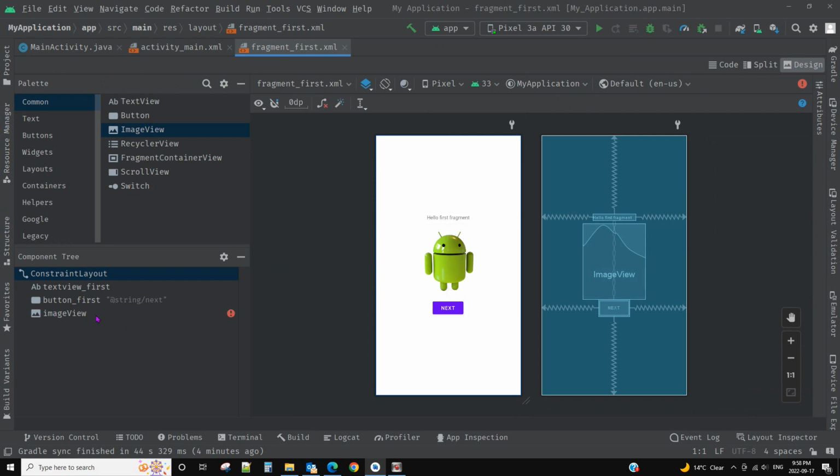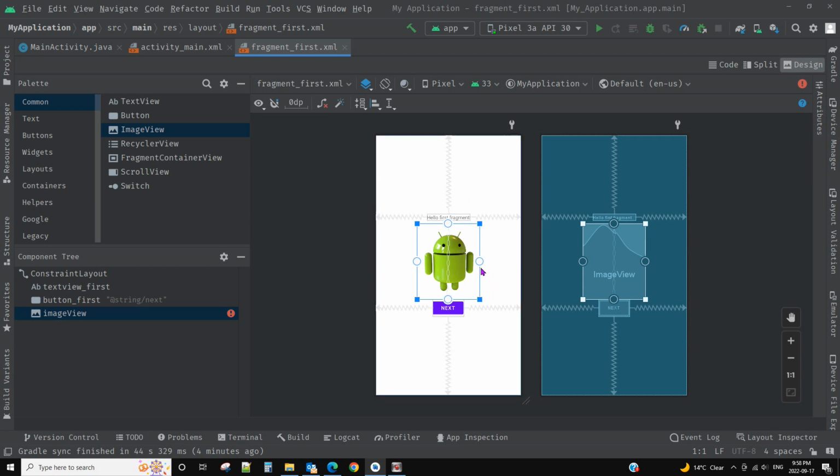You can see the image view also has an error message. It said missing constraint in constraint layout. That means you need to set up the constraints. If you click that, you can see 4 dots here. You need to set up the distance from the dots to the border, to top border, bottom border, left border, right border.